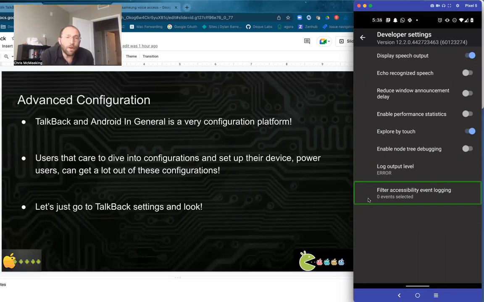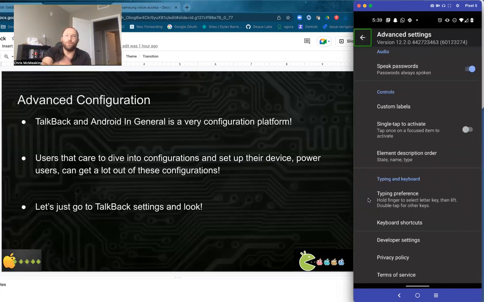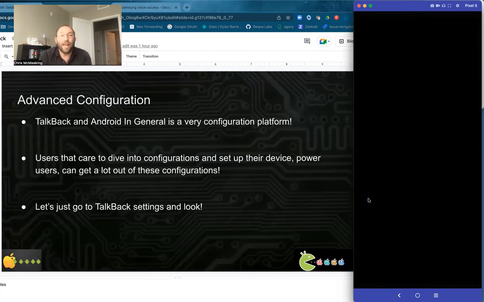Again, part of the whole Android ecosystem is this idea of supporting different people and the different ways that they want to do things. And I mean, I just took you through what I think is now a 45-minute almost video of configuring one assistive technology. It's nuts, the configurations that exist on the Android platform. And back to the overall idea of being accessible and coding accessibly for the platform, there is no way to properly support all of those configurations without having a little bit of a consideration for Android and their intent for their platform.